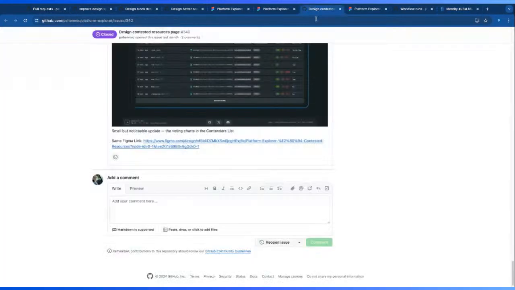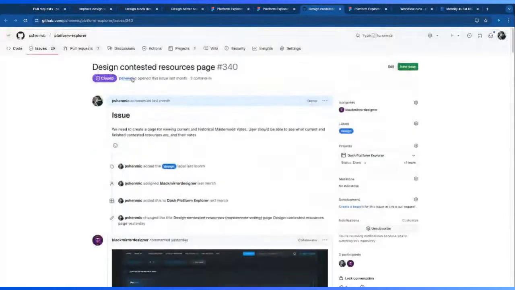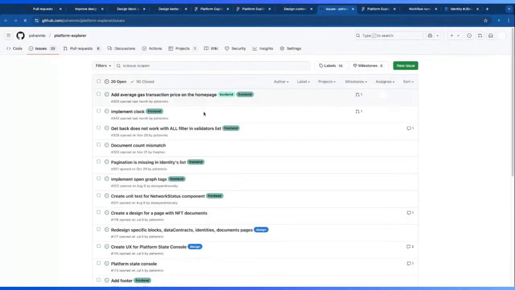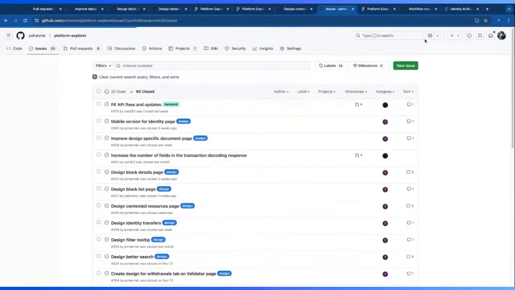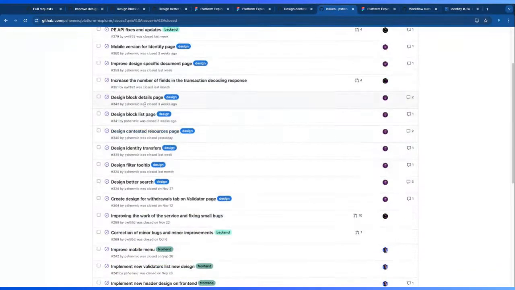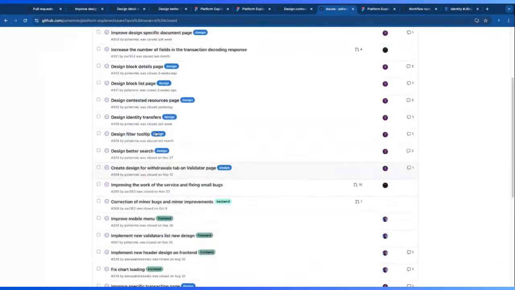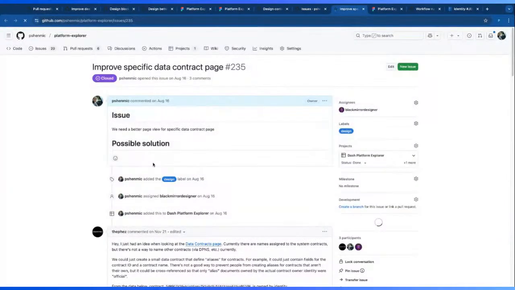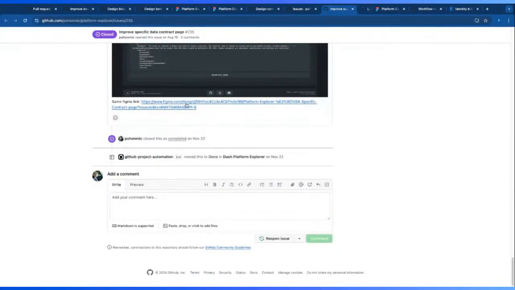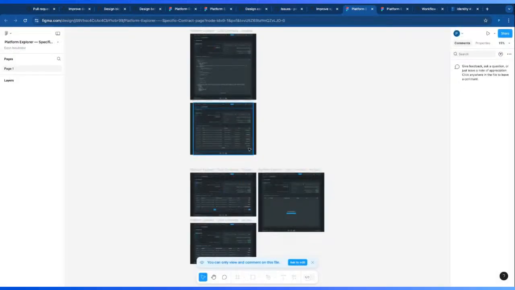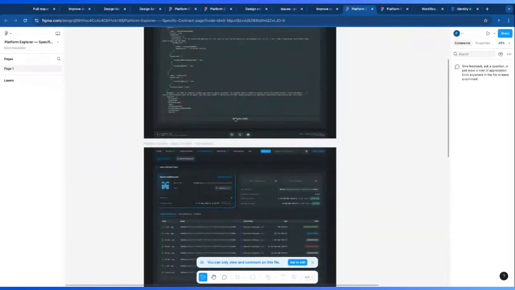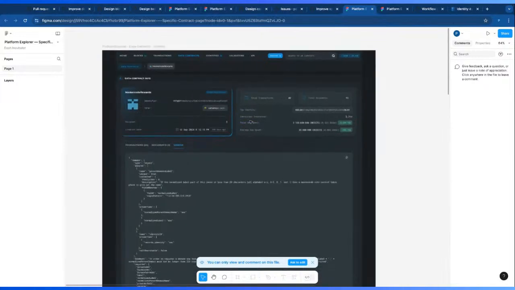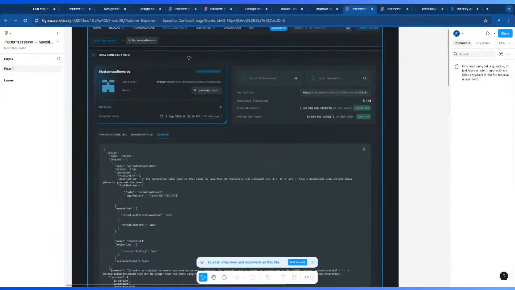We already have designs, but let me start from other pages first, like the blocks and the data contract, to show you what it's going to look like.